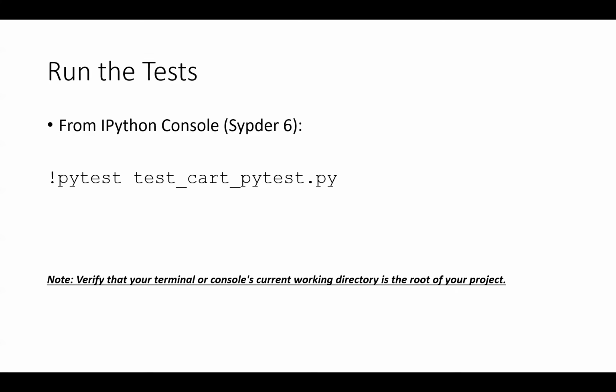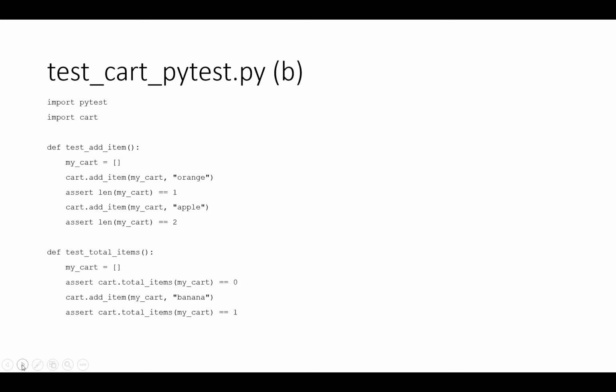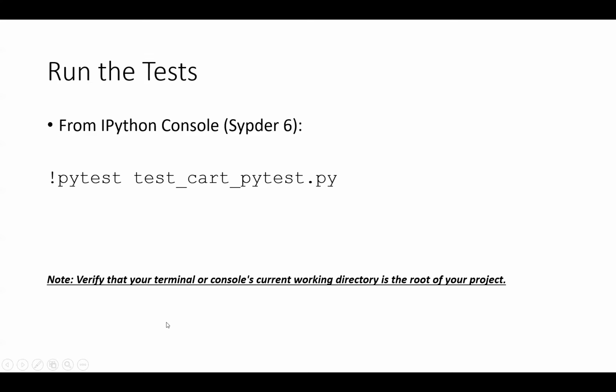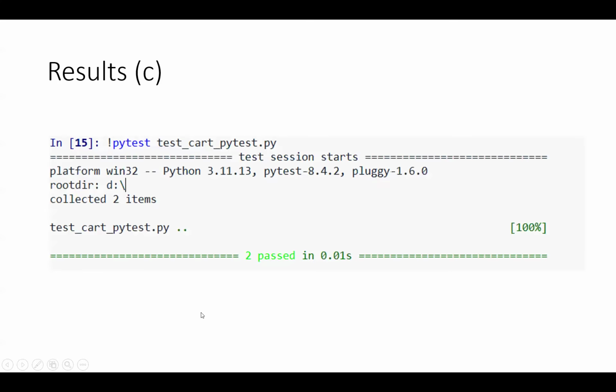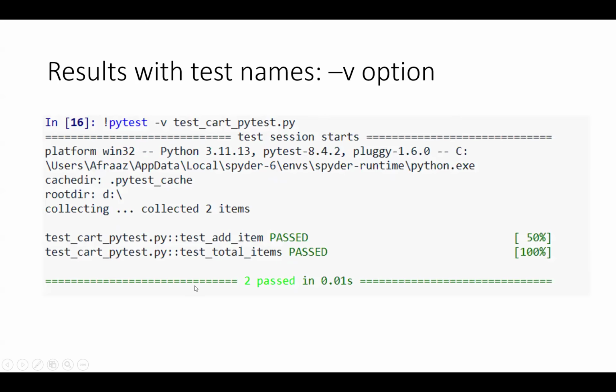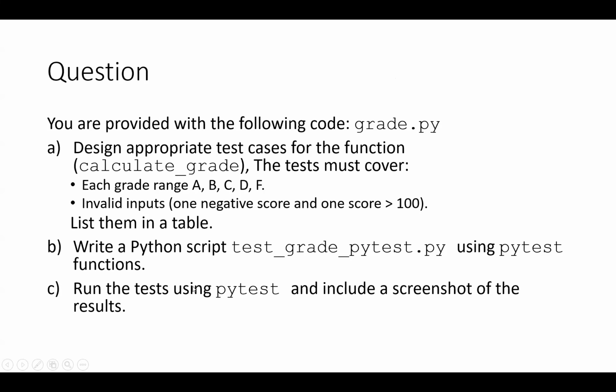So just a reminder for everybody, before you run the PyTest code, you will need to install PyTest. But it is in the slides also, right? So you'll see the command there. Okay, so again, you have the code here, so you could test it, and then you can run it, and then this is what your results should look like. Now remember when we did the unit test, I gave you all a question to try by yourself. So I just have the PyTest version of it, right? So you all could do this later.